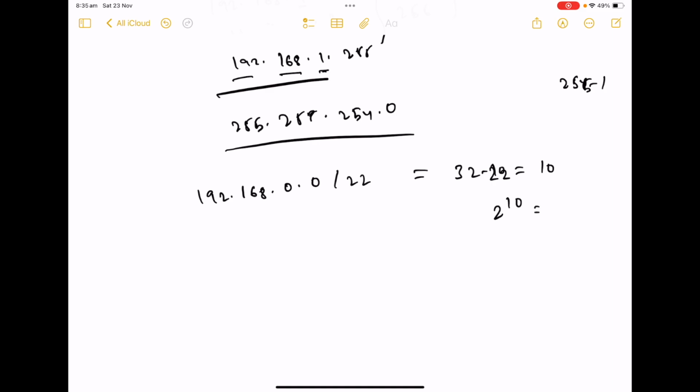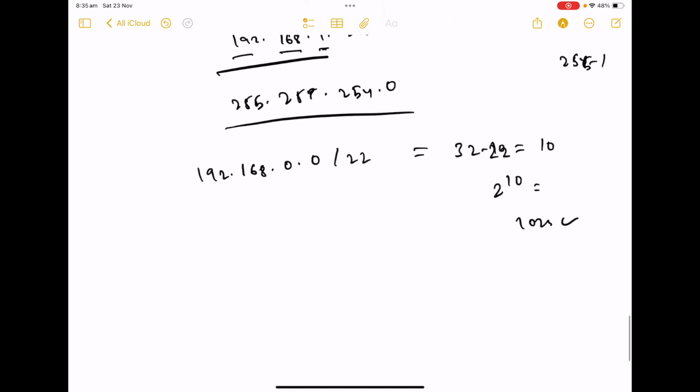That means I think you're going to get 1024 IPs. Let me make sure. Yes, 2 power 10, so you're going to get 1024 IPs. So how are you going to get 1024 IPs?